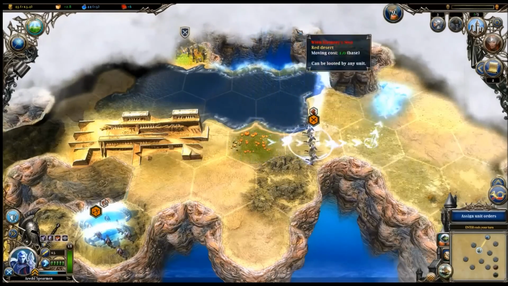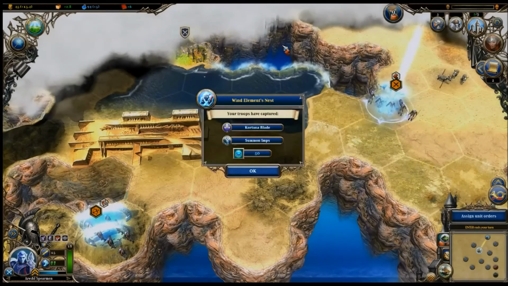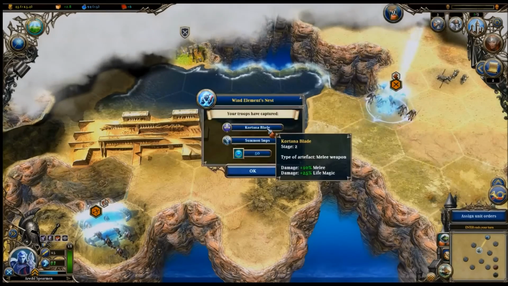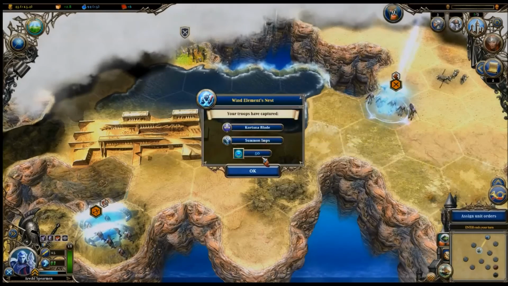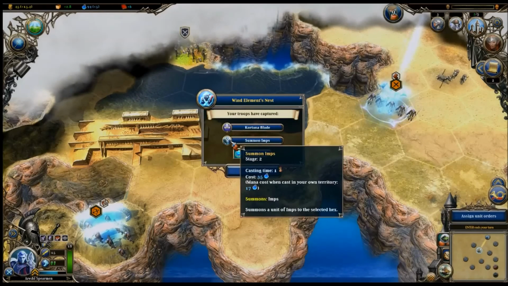Alright, let's see what we can get from this wind element. Oh, donkeys. And, ooh, wow. Summon Imps, Blade, and we got a good chunk of our mana back. Okay then, I'm happy with that outcome.